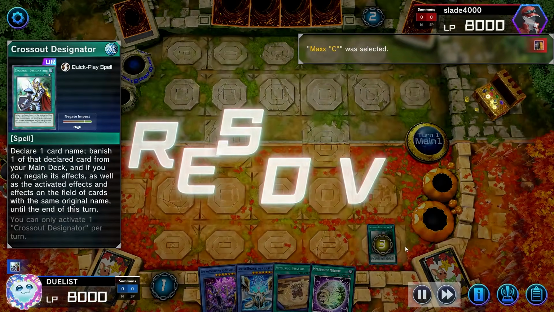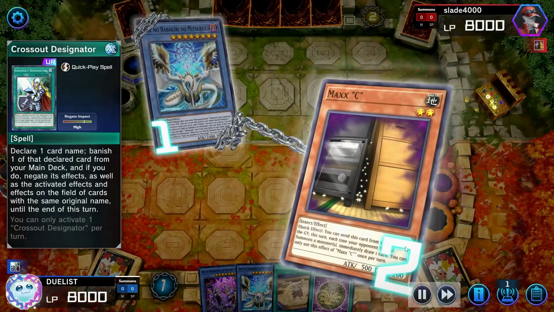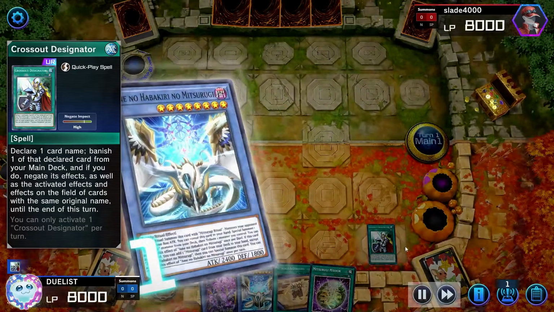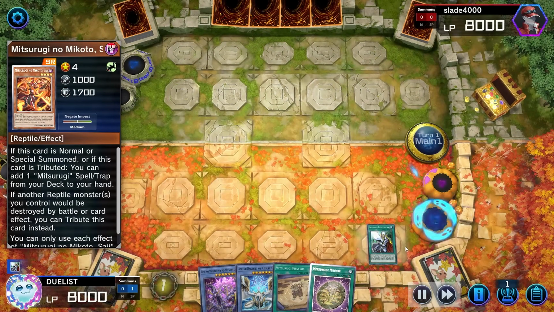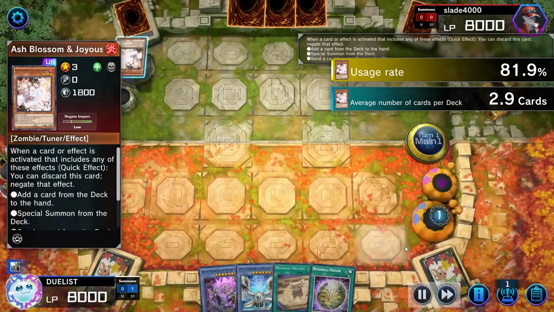They're going to throw out a Maxi, but thankfully we do have the Cross-Out Designator. Also, gotta love playing Cross-Out in a Mitsurugi Fiendsmith deck, where it can act as a pseudo-Solemn Judgment against literally 90% of decks out there.